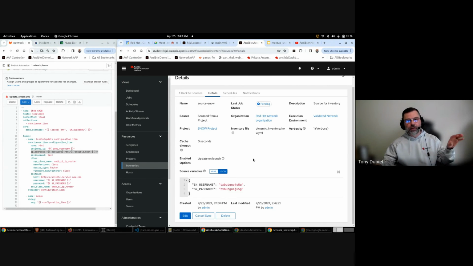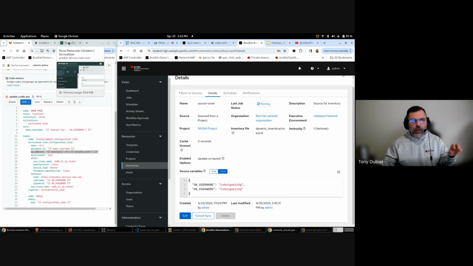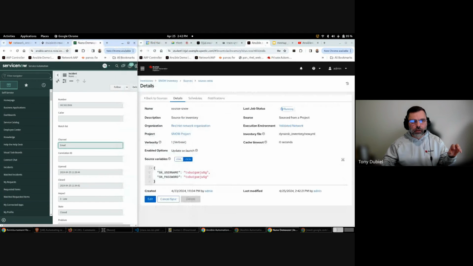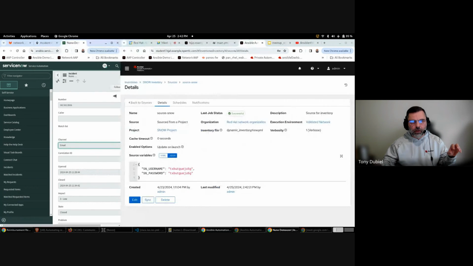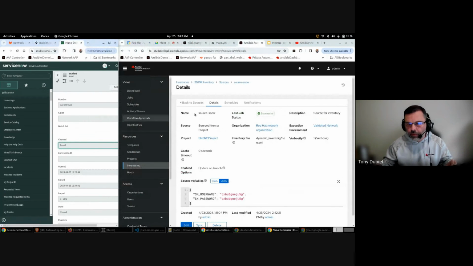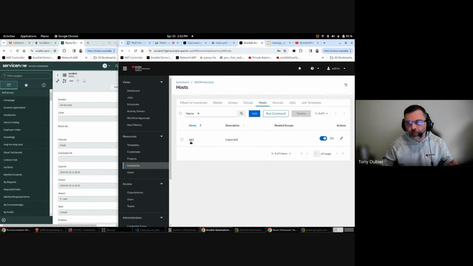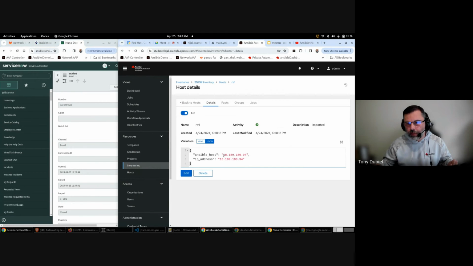So it's going to that ServiceNow that's running over here. And I'll show you, here's the URL for it. But to get your credential, you have to log in through that lab interface. So it looks like it just successfully synced. So what I should expect to see in my inventory is just a router 1 host, right? And when I click on it, this should be the current IP address of router 1. And if it's not, then we won't be able to connect to it.